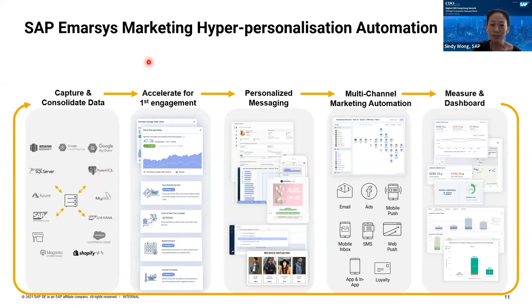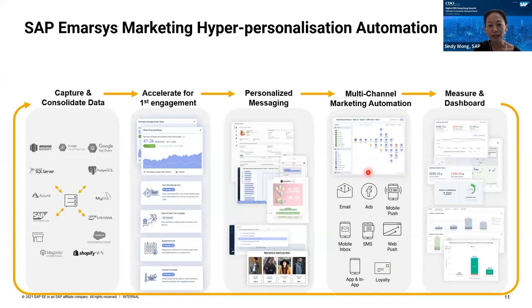And with our Emarsys marketing engine, we have pre-built what we call the automation journey, which is what we call the tactics in the system. From the marketers, with one single click, they can build up the entire automation journey. It doesn't really matter if you want to connect to email, CRM, ads, mobile push, EDM, SMS, web push, or in-app pop-ups, loyalty; we can do it all from the one single application.